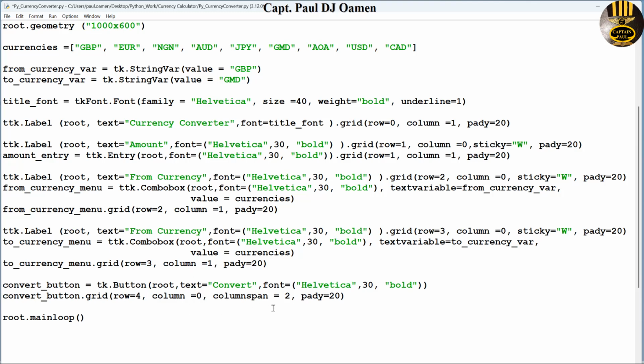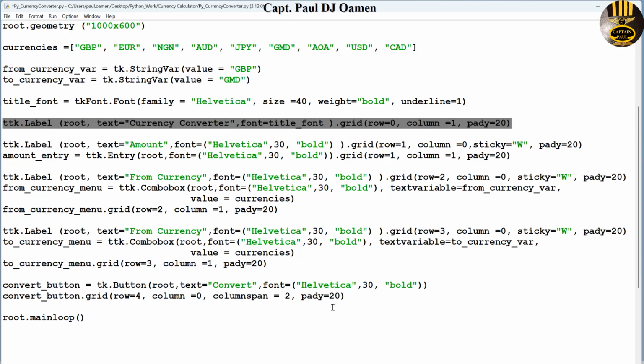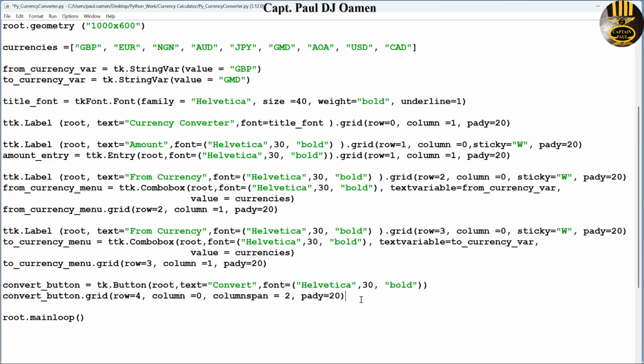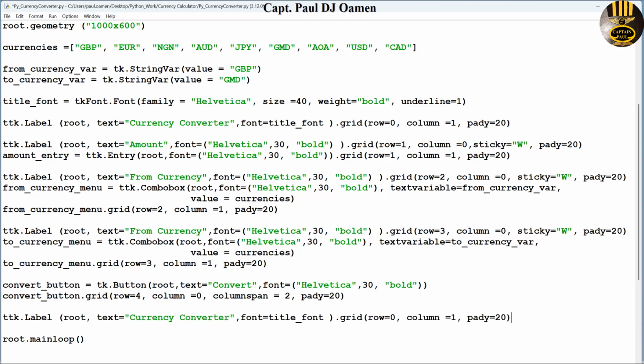And next is where I'll display my result. That's just a label. Grab all of the label here. Yeah, grab all of this one underneath here. Paste. And this label, maybe let's make it more clearer. I'm going to call it result underscore label. And that is going to be label. And label equals, it should be ttk.label.